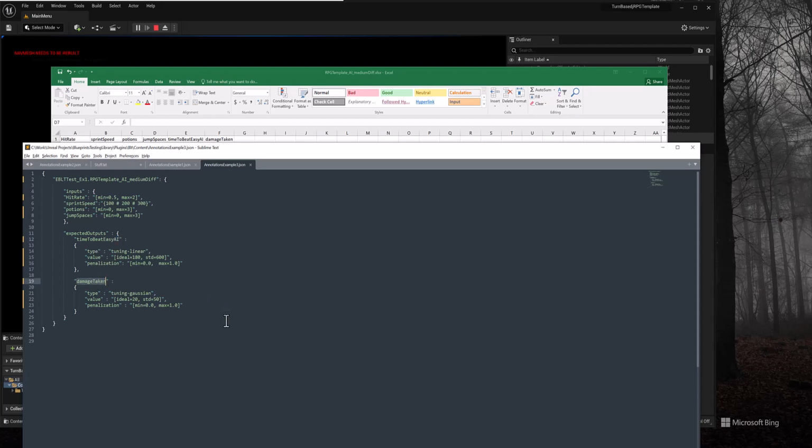We have some ideal values and a standard deviation. The first one is using linear penalization, while the second is using a Gaussian penalization, where the penalization is the minimum for the ideal and the corresponding maximum for the maximum standard deviation.